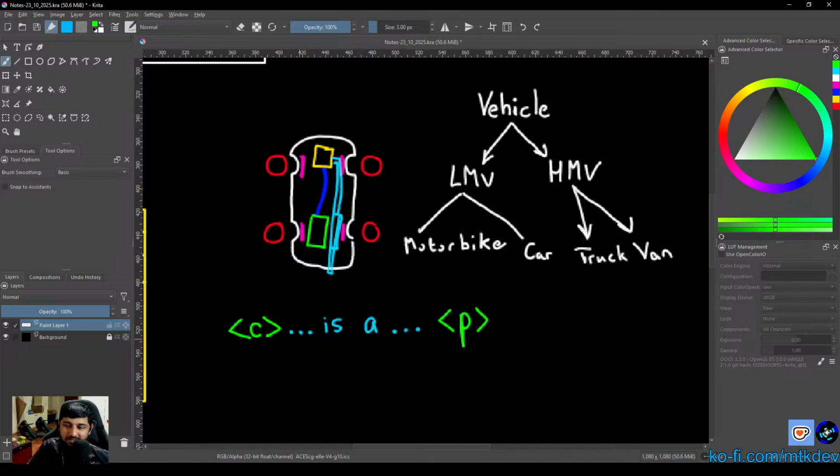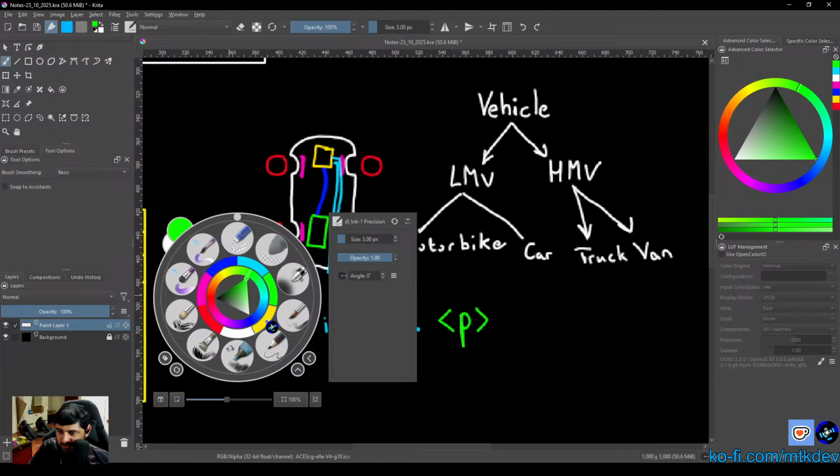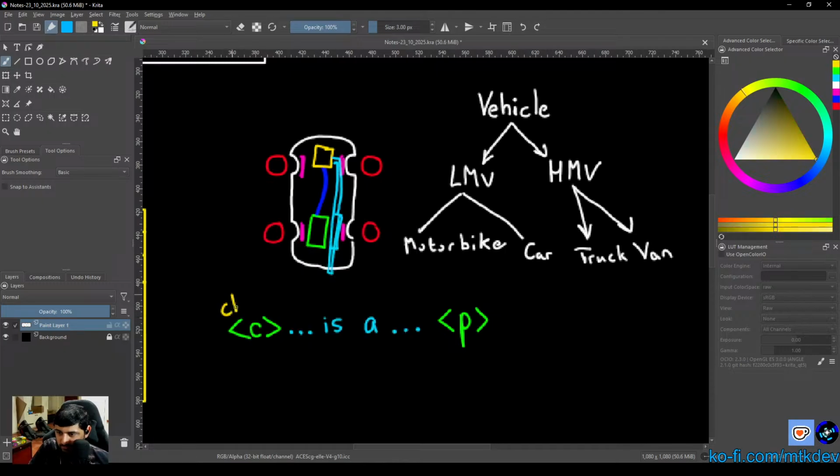Now it makes more sense. So you're saying, let's change the color here, yellow: child is a parent.